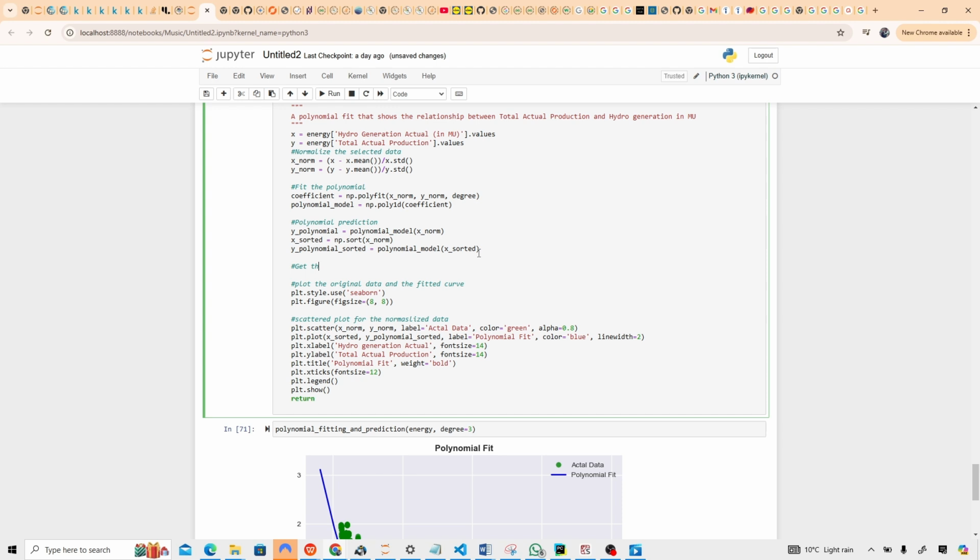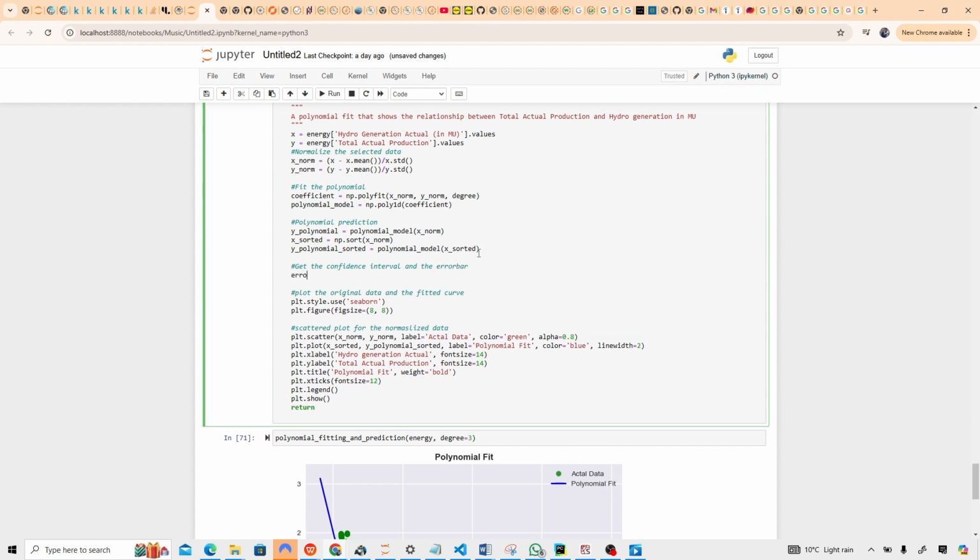I'm going to get the confidence interval and the error bar. Call it error.